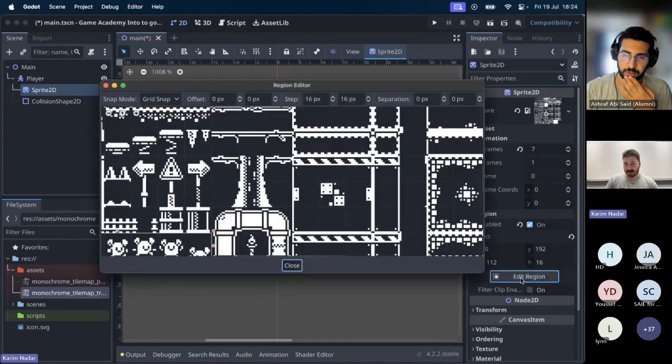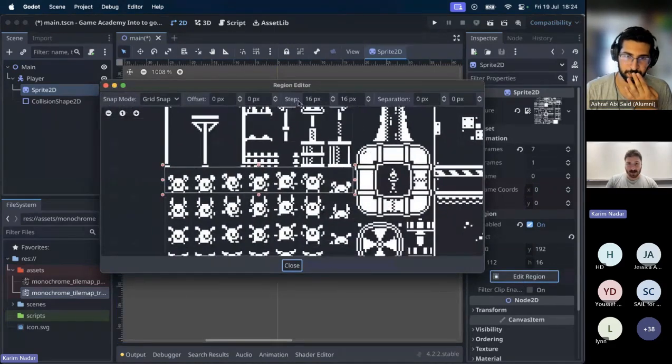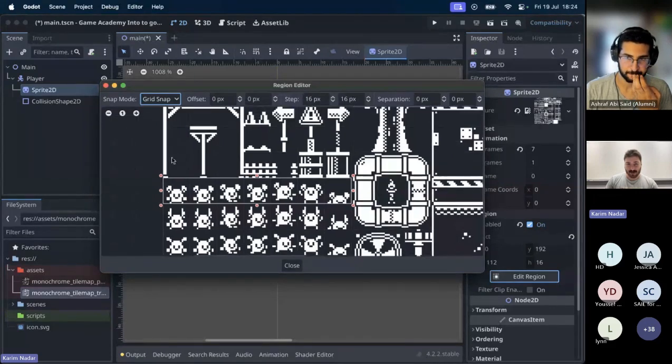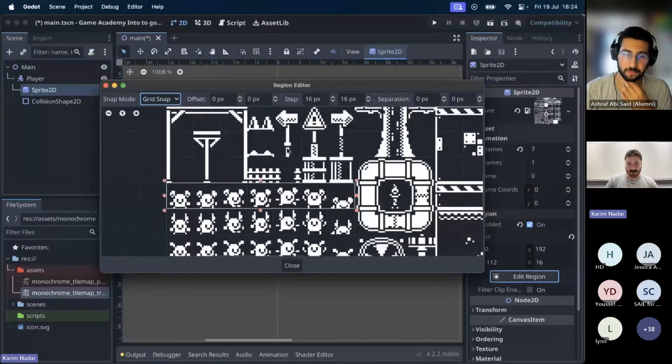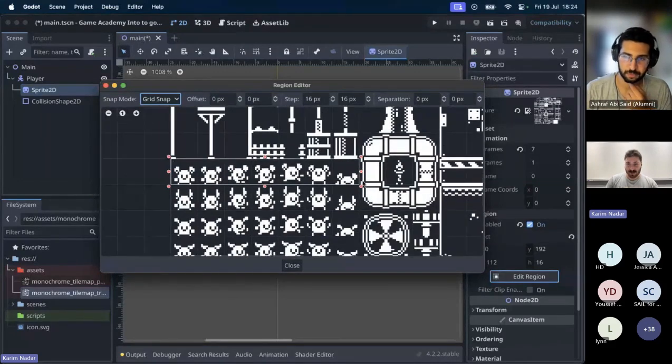After enabling it, we edited the region while specifying the grid snap and setting the step to 16 by 16 because it is 16 by 16 grid pixel art. And we selected all of these frames, which is one character basically, and all its animations.